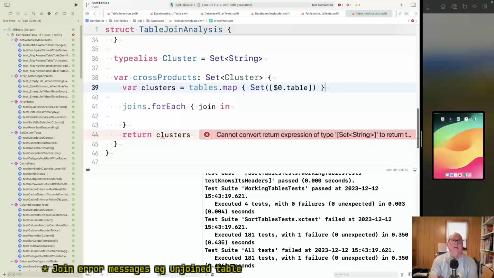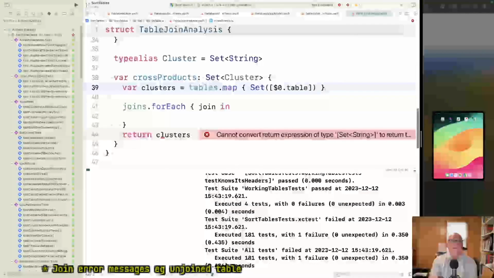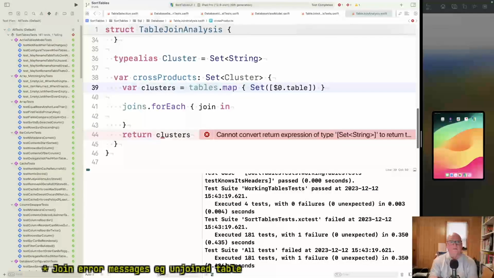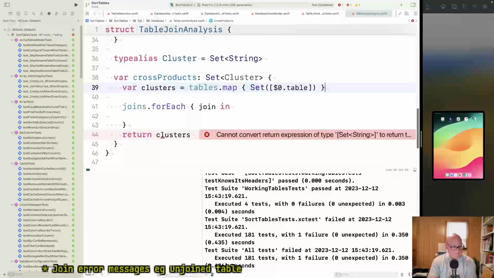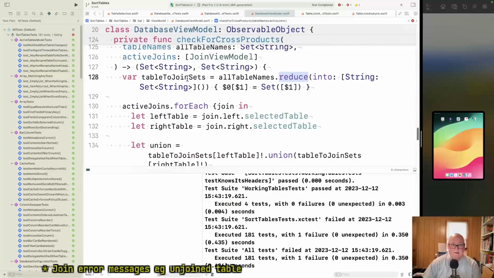All right, I guess what I could do if I had them in a list is pull out the two things. I don't know. It doesn't seem right. Okay, what did I do last time? What did I really do? Table to join this. Reduce into... Oh, I did. String to set of string. Maybe that's what I have to do.